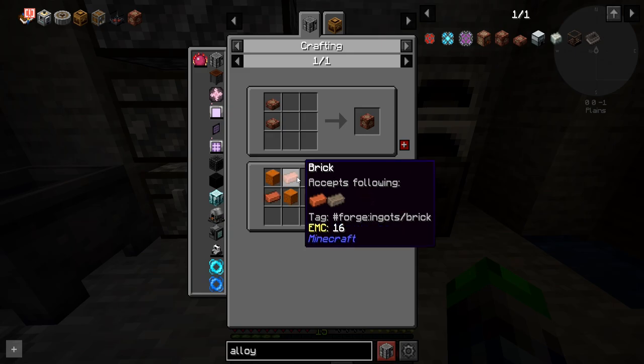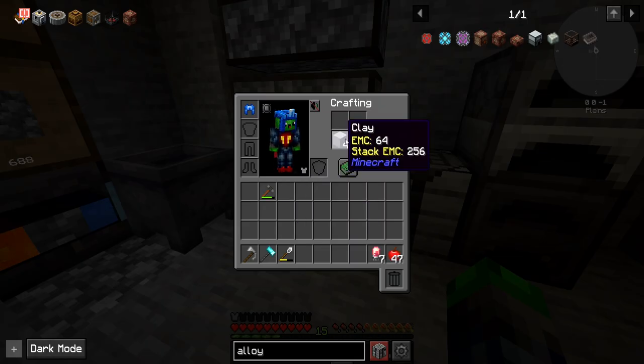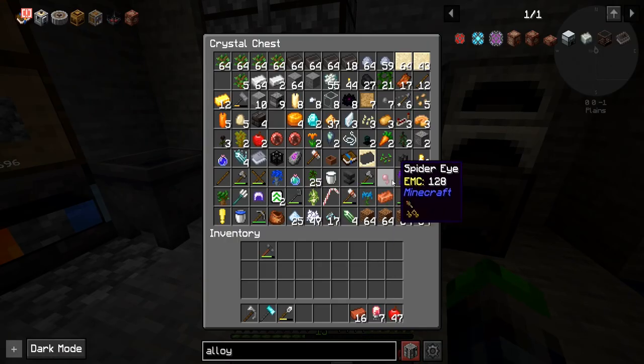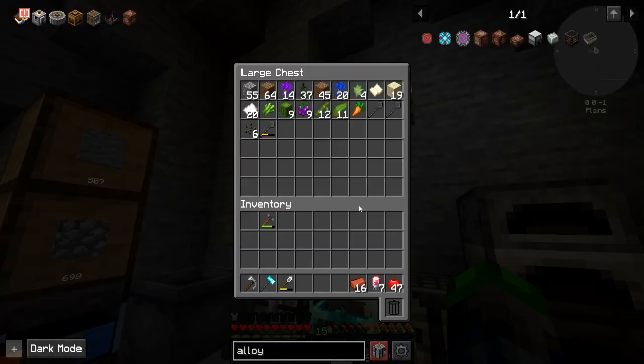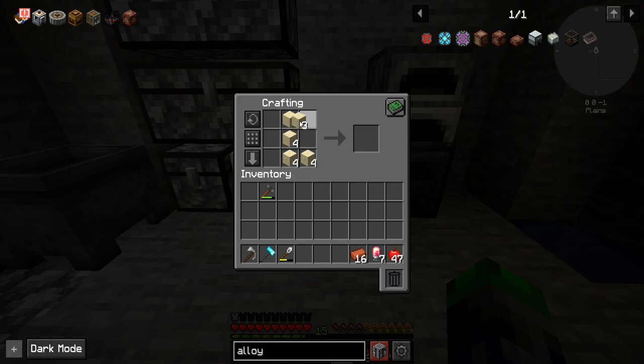We just need some sandstone and some bricks. And the great thing is that we already have a lot of this stuff. Can we just do this? We can. Okay. So you get smelted up. Perfect. And then now we need some normal sand. I think we might need to craft up a little bit more.